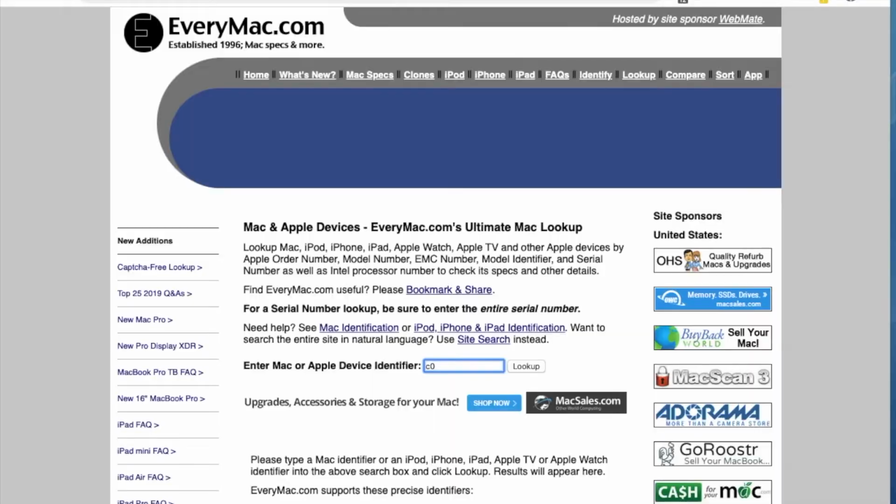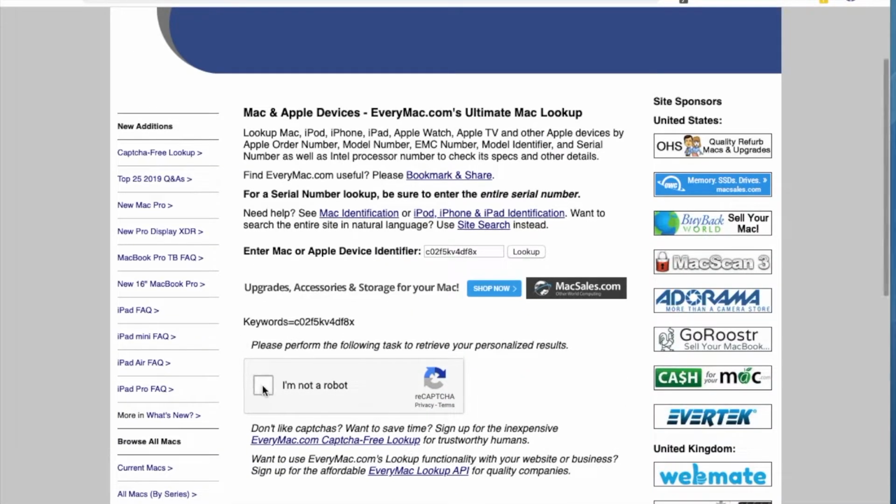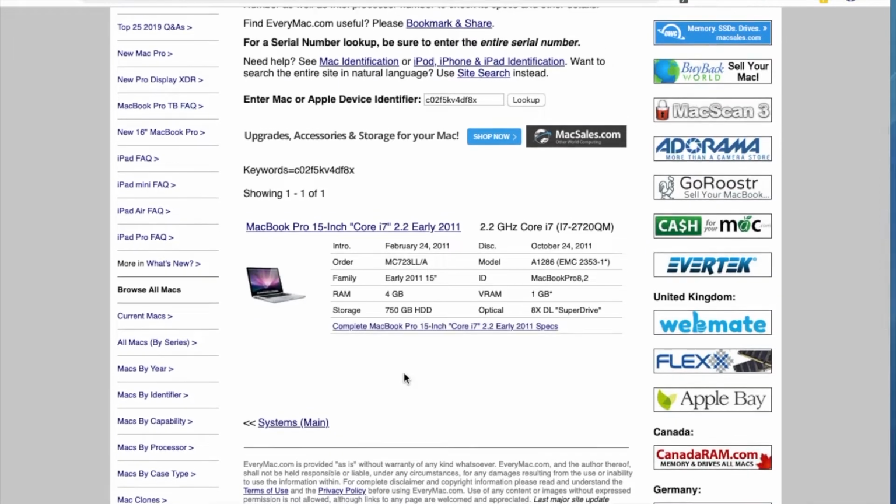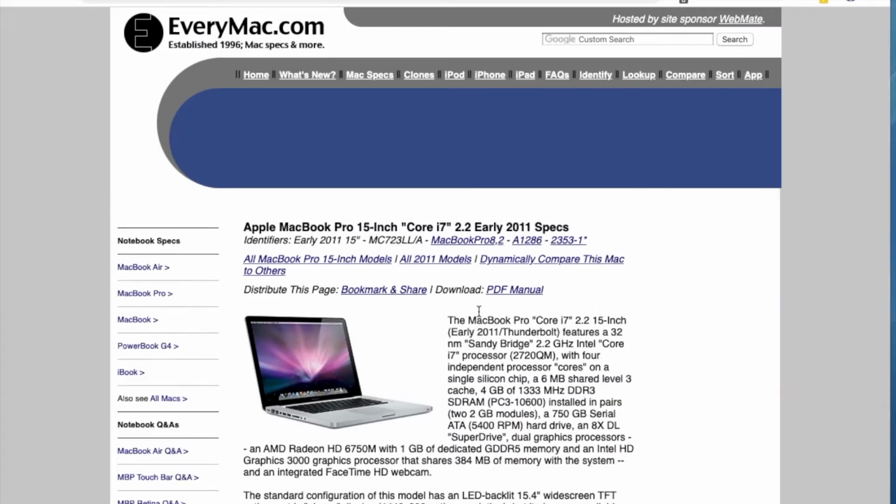To get a better idea what's under the hood, all we need is a serial number. That's enough to do a quick check at everymac.com. What we got here is a MacBook Pro 8.2 with an i7 processor, and it came with a 750GB conventional hard drive and 4GB of RAM. But let's click on the link to see the full specs.